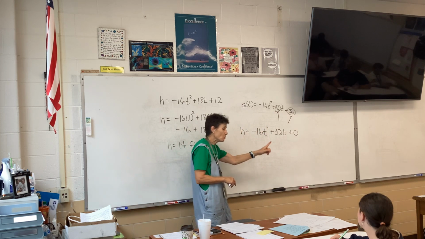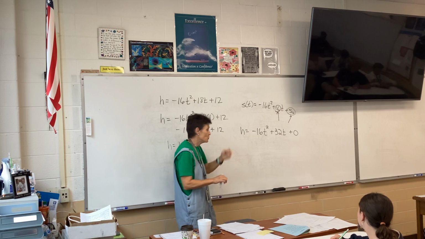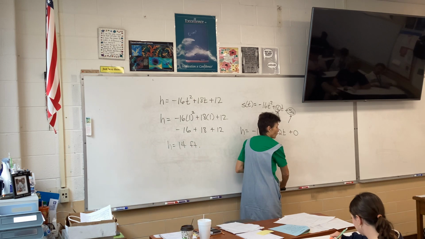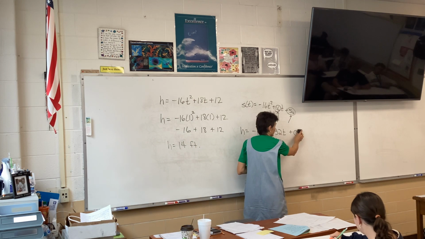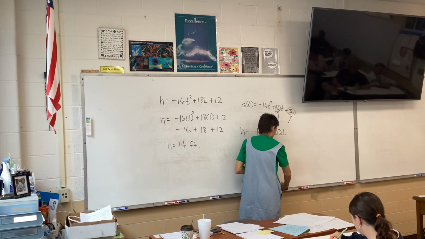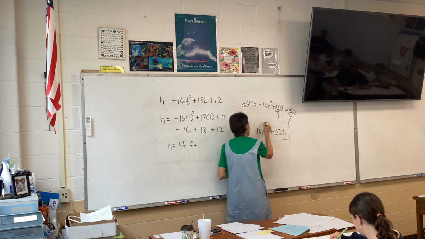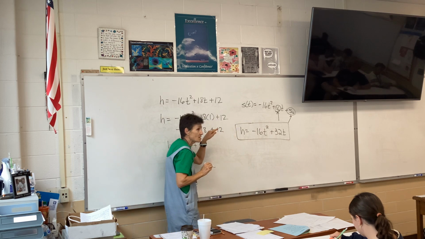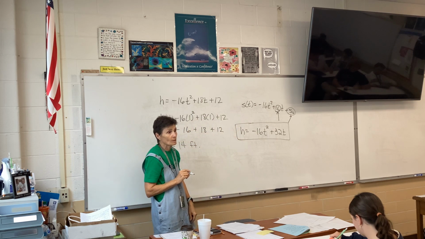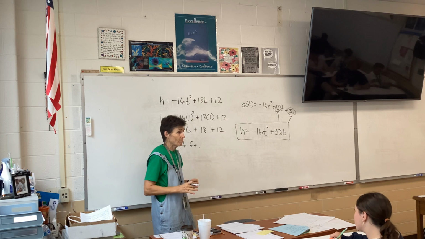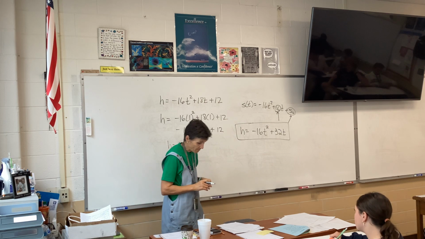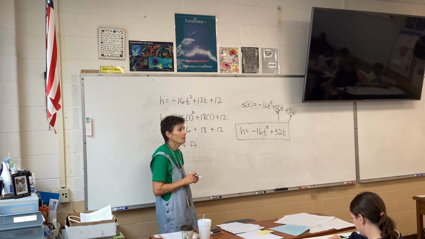Okay, so does that equation make sense to you? Do I need to have the plus 0 on the end? No. So if that bothers you, take it off. If it doesn't bother you, leave it on. It doesn't make any difference. That's the equation we're going to use for this whole problem. So what does A say? When will the ball hit the ground?